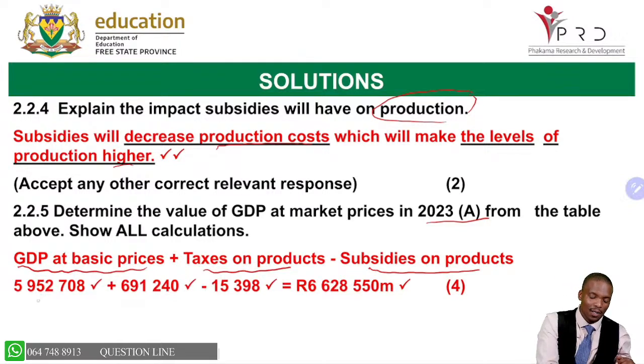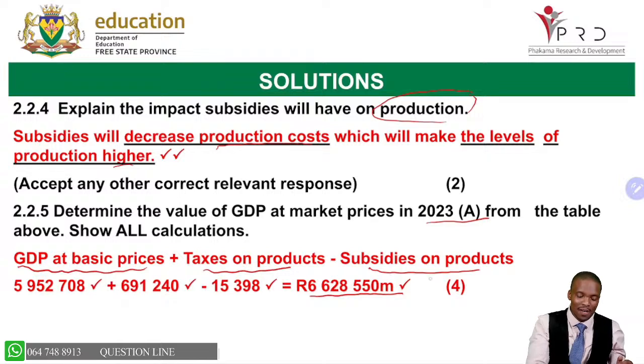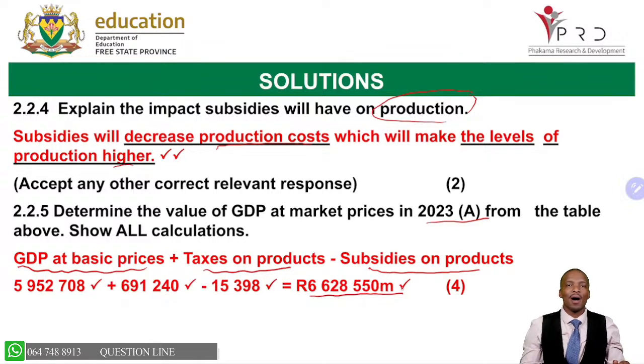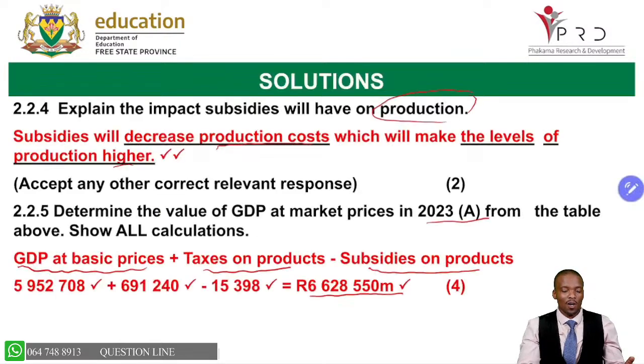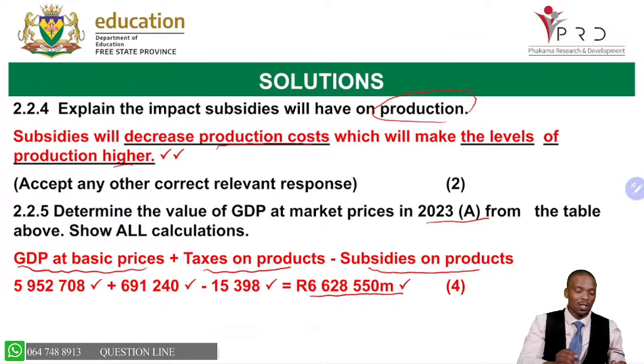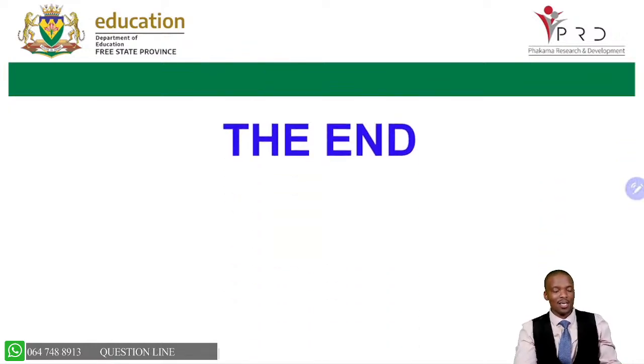So if the case is this one again, grade 12s: show all calculations. Do not only provide the final answer. Don't punch it in your calculator and give us this, because you see that the final answer is only allocated 1 mark. So if you give us only the final answer because you punched everything in a calculator, or you wrote this in your answer sheet or in the question paper somewhere, then you provide the final answer, you would have lost marks there. So be careful when you're answering. Show all calculations as it is indicated here. That is what we are asking.